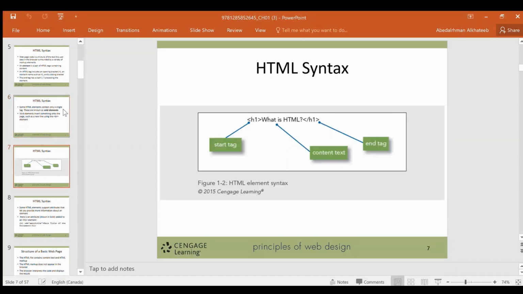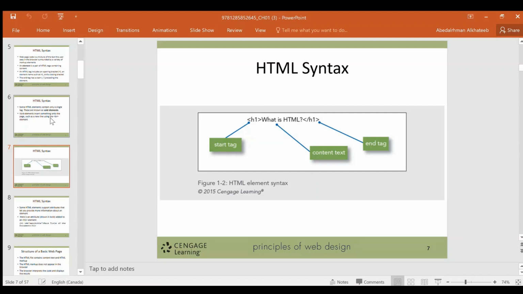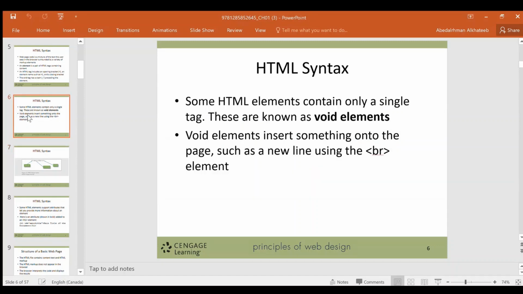It will be a combination of those different elements. Now let's go back. We have void elements. Normal elements have an opening and then a closing of the element. But sometimes we don't need to open and close, like the line break. When you text, you press enter.